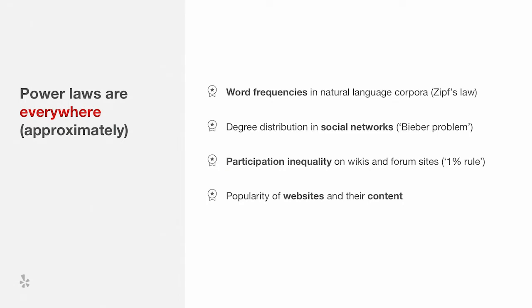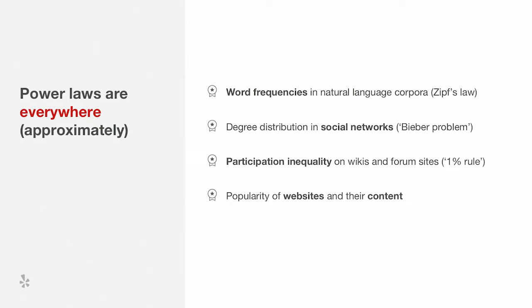So for example, the curve I just showed was a distribution of word frequencies in a natural language corpus. The most frequent word, which in English is "the", appears many, many times. And then there's a very rapid reduction in frequency. It's obviously followed by things like "of" and "a" and "and", but then eventually you get to the long tail of words that in any given corpus only appear once, and then all the rest of the words in your dictionary in any given corpus probably appear 0 times.